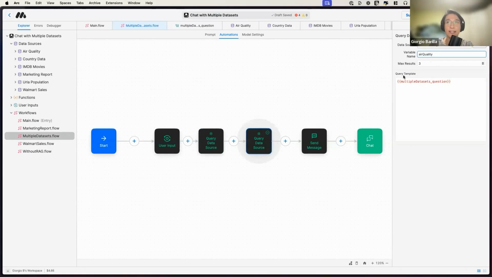I can't go in here and say, find the key insights about this, because this is not going to do anything. This is like going on Google and saying, find the key insights about cats. That's not how you search on Google. And when you search on Google, you're doing something very similar to querying a data source. It's just that the data source of Google is obviously ginormous.